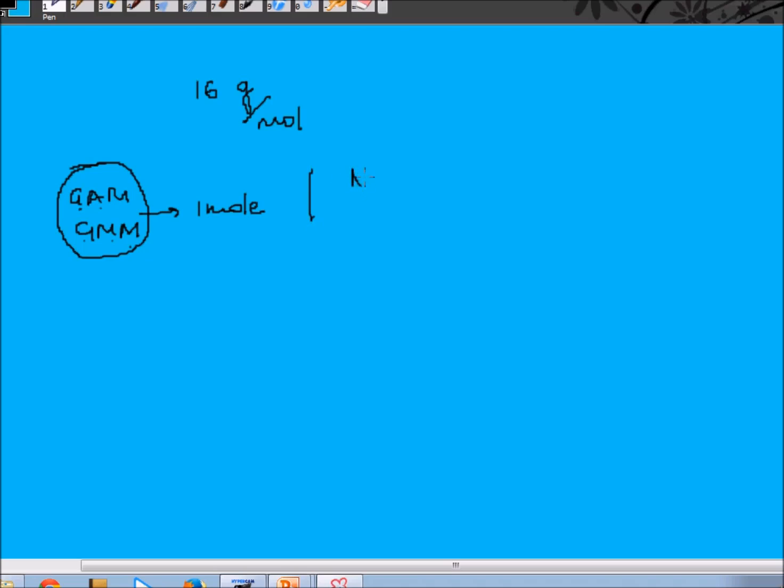If, let's say, you have a sodium atom, in some textbook you will find that atomic mass is 23 gram, whereas in another textbook it might be written as 23 gram per mole. They are actually both trying to say the same thing, but one is trying to be more specific about it and the other is just a bit more superficial. So the sodium atomic mass can be written as 23 gram or 23 gram per mole.